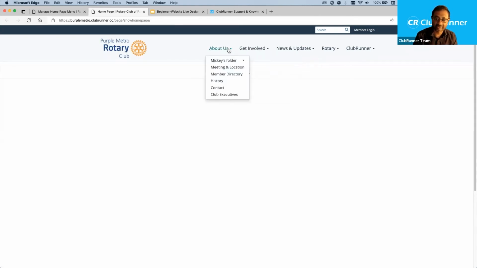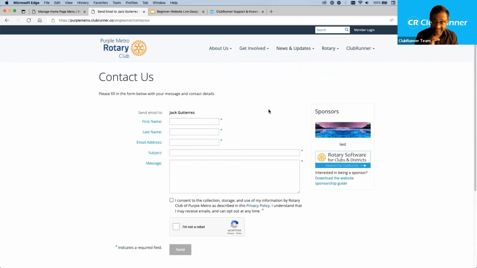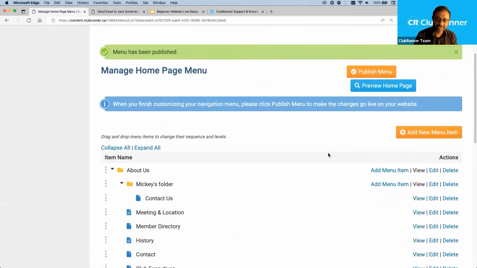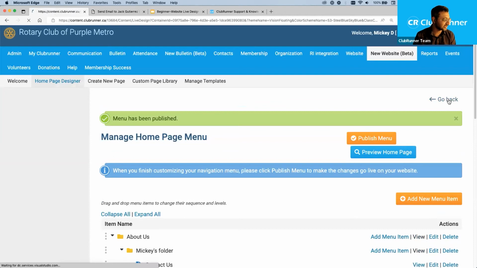So I'm going to click on contact us and you can see it takes me to this contact us page. I did not build this page. It's pre-built for you. That's what those built-in pages are for. So we're starting to get there. I created my first little bit of content. I edited the top menu navigation. Let's keep going. I'm going to go back to the designer. Okay. Now we kind of know how the menu navigation works. So I'm going to click the go back button right here.